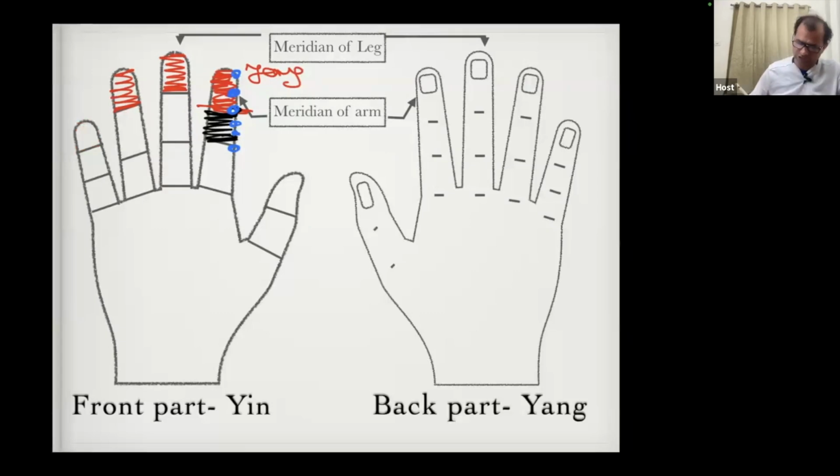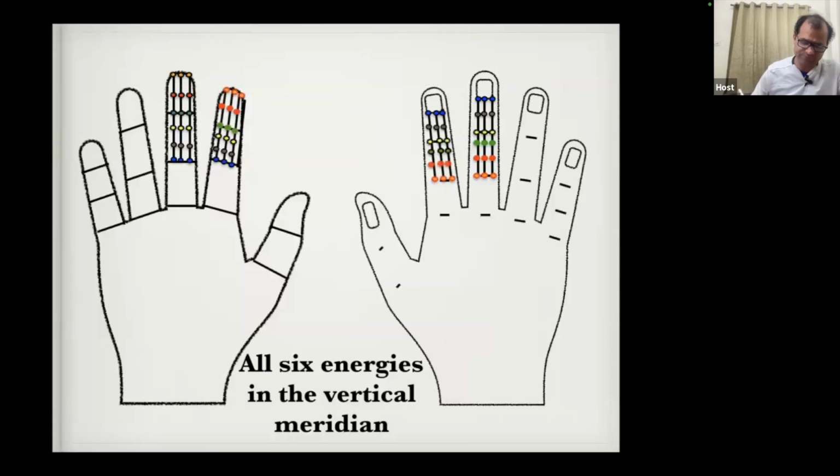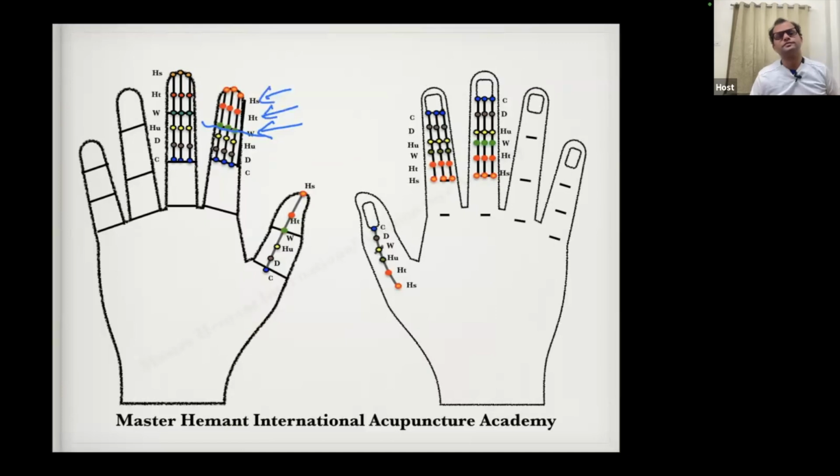So now if we see the chart here, we will be able to understand this chart. So this is the bind on the middle joint, exactly on the joint we have bind, then heat and the hotness. Then we can see in the lower part we have humidity, dryness, and coldness.